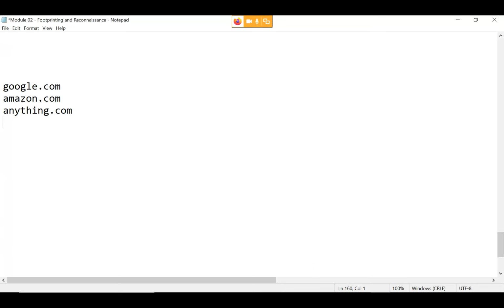And what is a subdomain? If anything comes before the domain, like abc.amazon.com, then this part is called a subdomain. The actual domain is amazon.com, and if anything comes before the actual domain, it is called a subdomain.